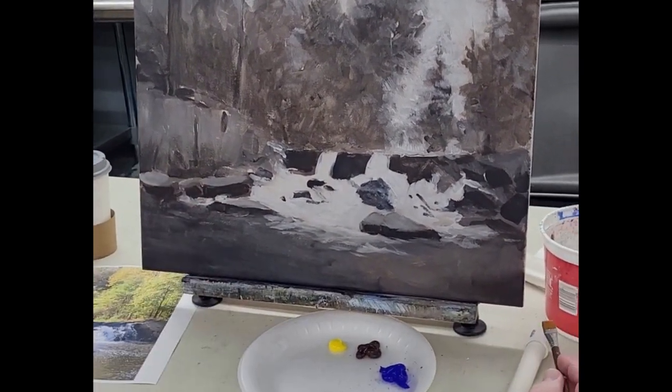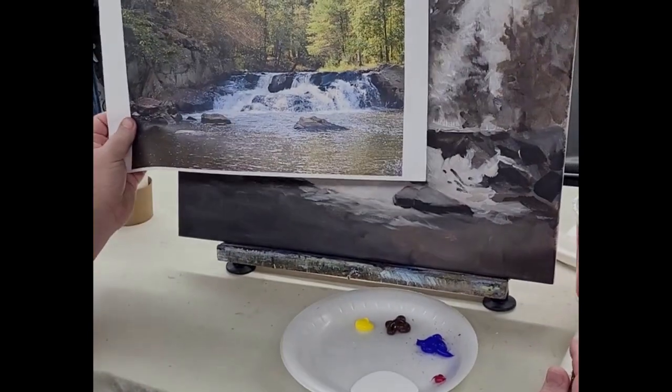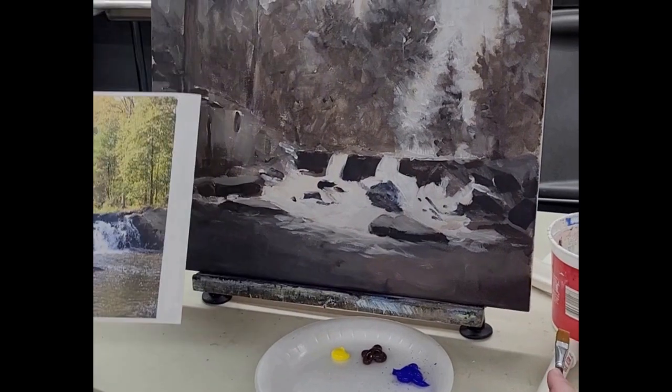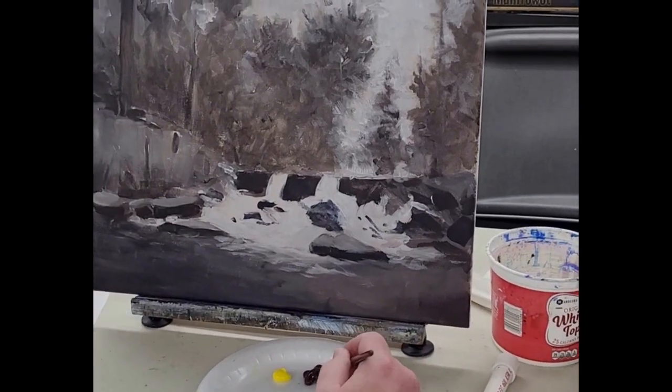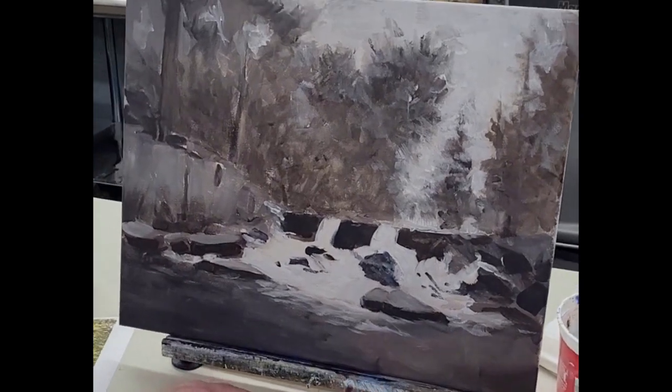And like we usually do, we're going to start at the back and work our way forward. All because I promised Ruthie we wouldn't do clouds. No clouds. So we're just going to start up in the sky and make a sky where we don't have one.